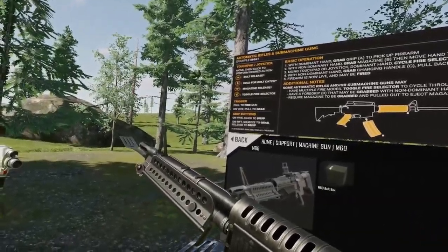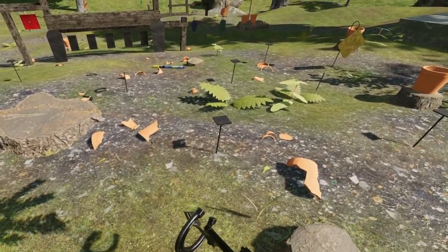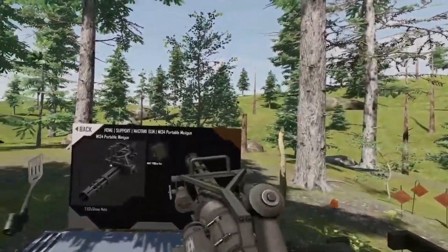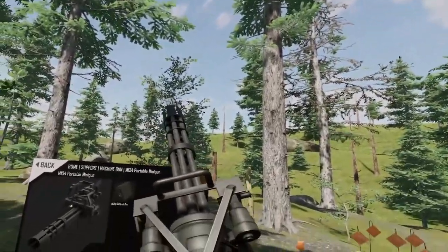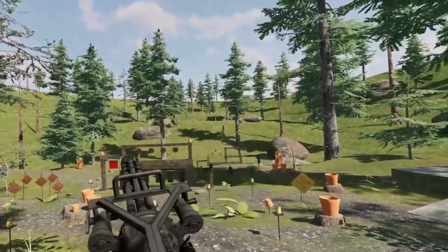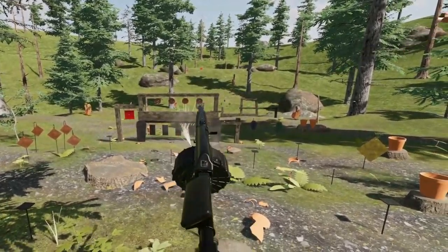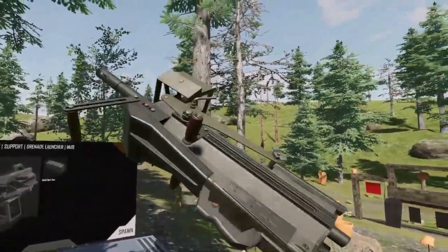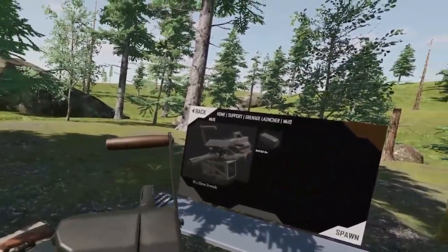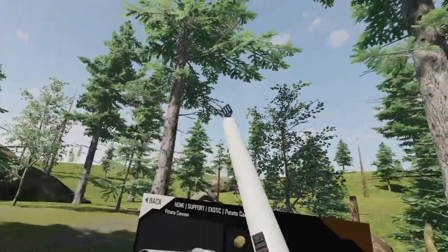How about an M60 light machine gun? Yeah, that'll go on there. Now you're really scary. How about the M134 portable minigun? Yeah, there you go. Now we're ready for battle. Mowing it down. Yeah, all right. Mark 19 grenade launcher, eh? Well, can always use a bayonet on the end of it in case you get in close. You gotta use some melee. Good old potato cannon? Sure.